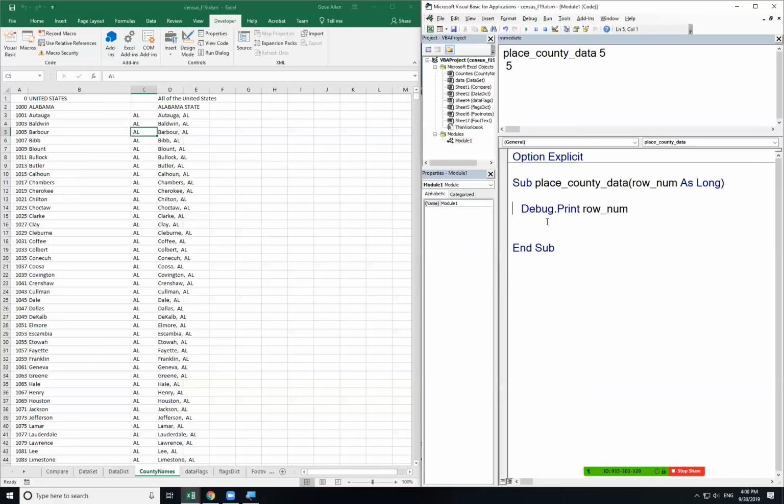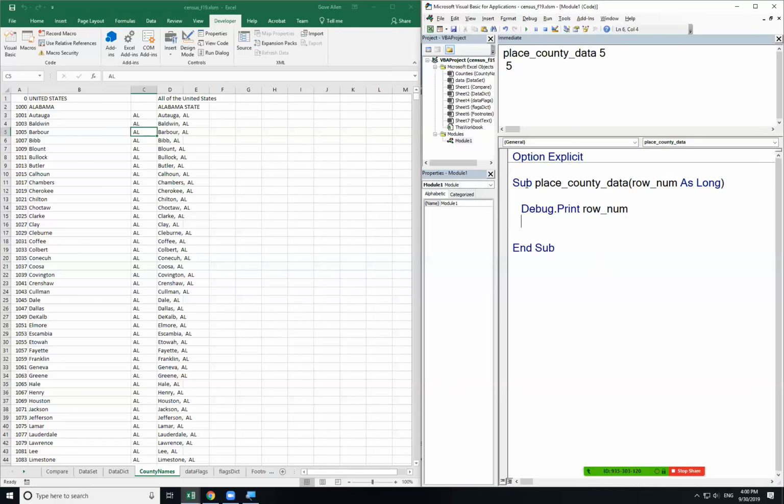Okay, so where are we? Oh, okay. So the idea is we're now going to somehow come over here and let's figure that out. Okay, so that's going to be our first. And our whole goal today is trying to get familiar with different ways to refer to ranges. All right, so now I have a number here, and I want to refer to a particular cell. One of the ways, and this is one we've seen so far already, is I'm just going to refer to it this way, just with cells. But I've got the name of the sheet, county names.